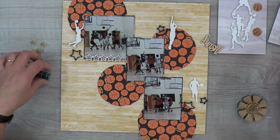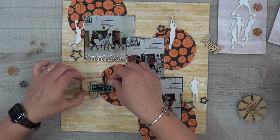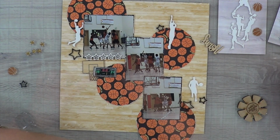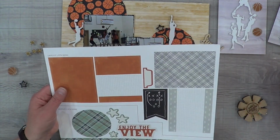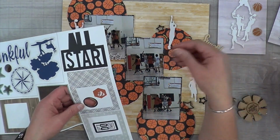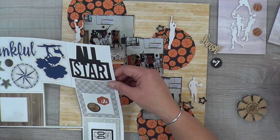So I decided to pick a player for each little cluster I wanted to set off. One of the things I also like about Deb's sketch is the fact that she didn't tell me where to put my embellishments. So it was basically, here's the design of the papers and where to put my papers, but now the embellishing is left up to me.